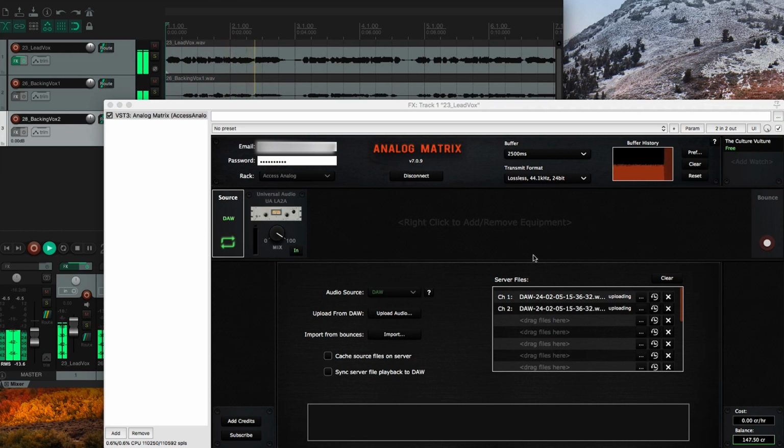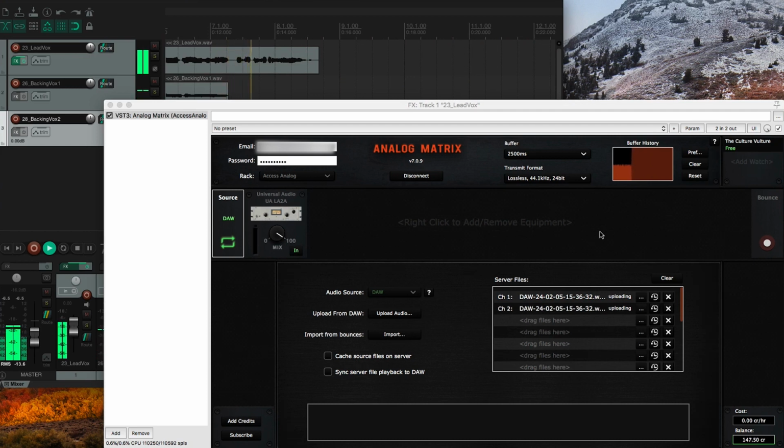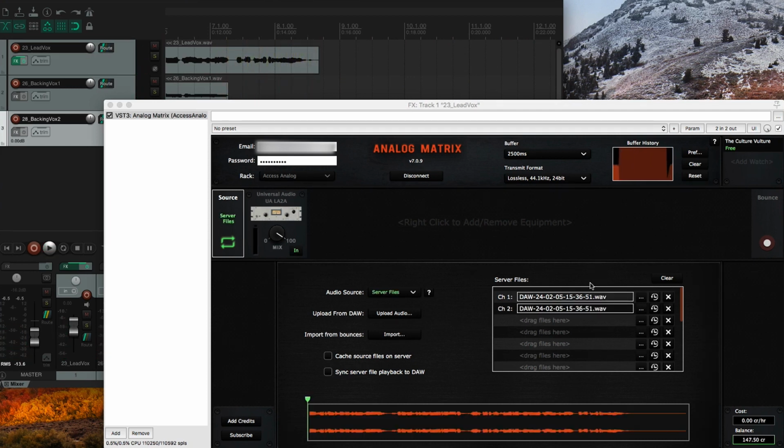Again, we get the file name that's going to be preloaded. You just have to remember the time in case you want to use that again. And I'm going to let it go all the way to complete. And then I'm going to talk about a couple things. All right, so now you've got a file. And in this case, it's a stereo file, even though this was a mono track. I'll explain that in a minute.